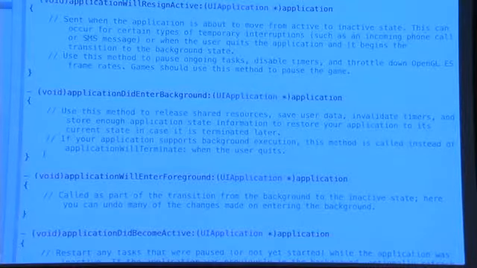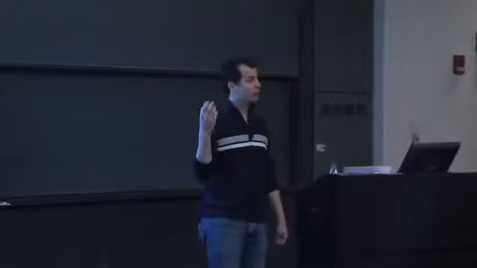And you essentially have relatively tight limits here. You are welcome to do some cleanup. You can write things out to disk. You can close network connections or save something elsewhere. But generally, if you take more than 5 or so seconds, iOS reserves the right to just kill you altogether. So this is not an opportunity to, for instance, reindex the database before you background it. You want to be quick and simple for the most part.